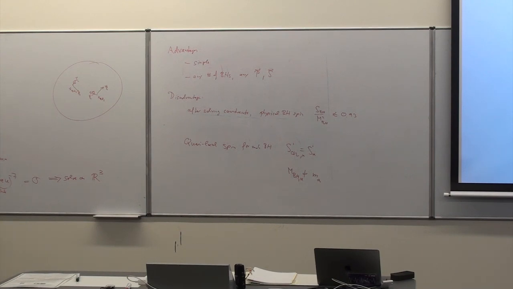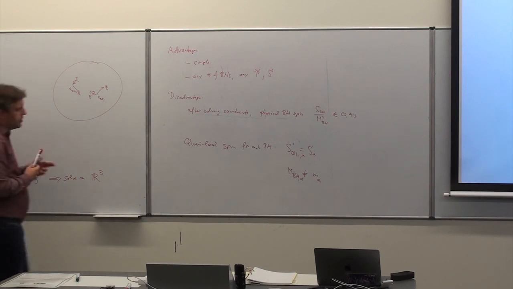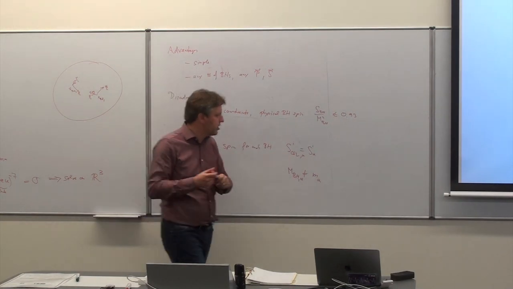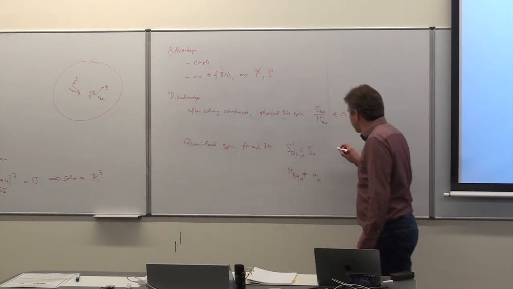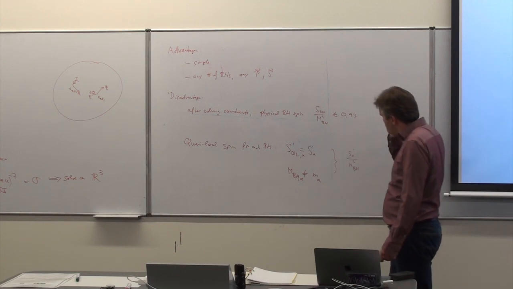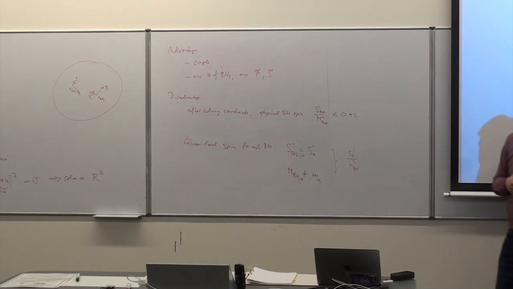And that is not equal to the physical mass of the black hole after solving the constraints. And so it's that this mass is different that you then actually need to work a little bit if you want to get the dimensionless spin of the black hole, that one you can only compute after you have solved the constraints.